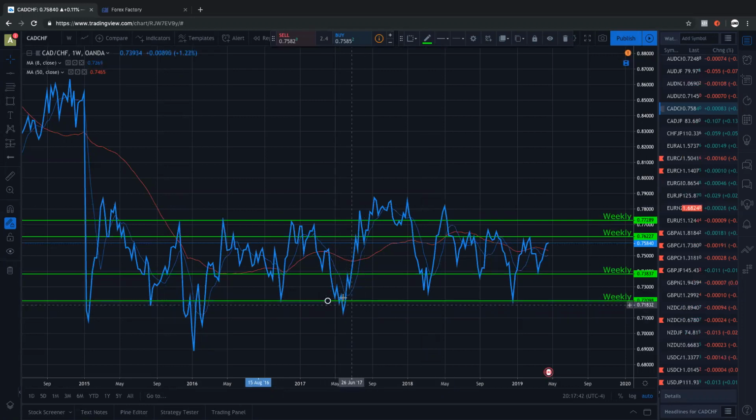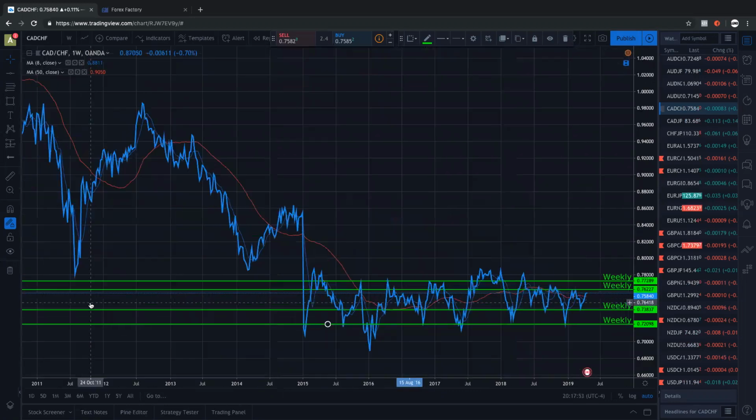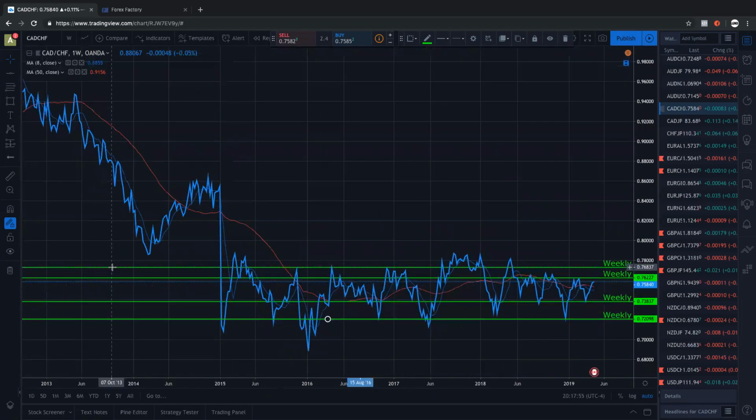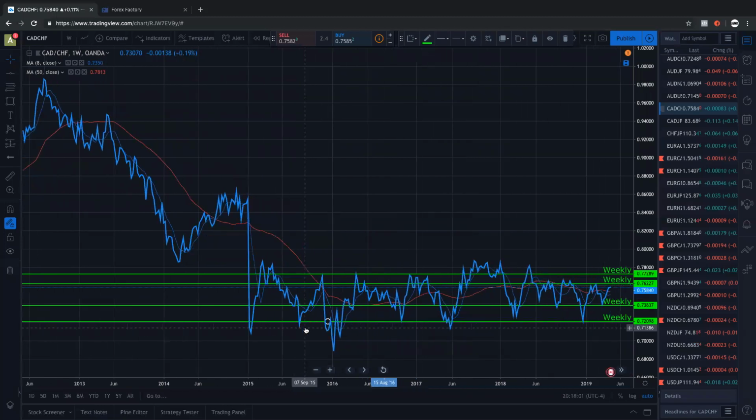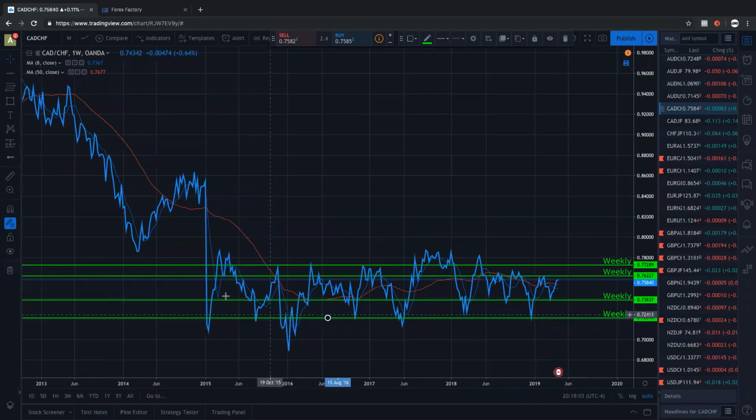Price overlapped here. It tapped here. We had some consolidation here. It overlapped there. And then we have this overlap here, right? So this is pretty much the lowest point where price is. There's no past history to gauge. But as you can see, this is 2015, so about 4 years worth of data is all in this area right here, okay?